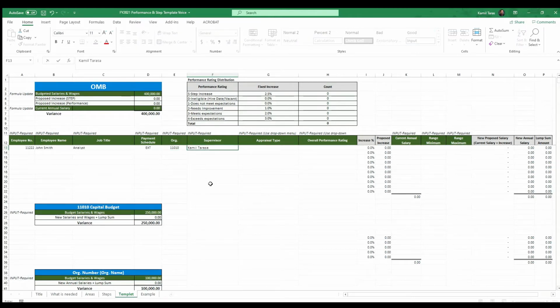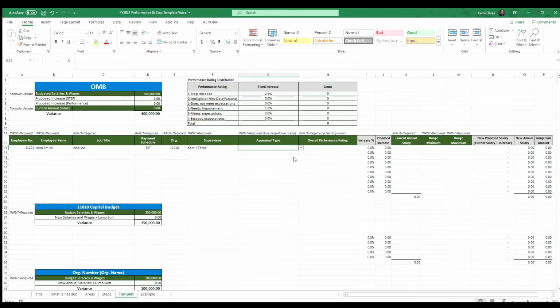Appraisal type. Based on the employee, there are multiple appraisal types. So NA, if this is a vacant position, you're going to put NA. If it's a filled position and it's a 100 grade employee, you put a 100 evaluation.